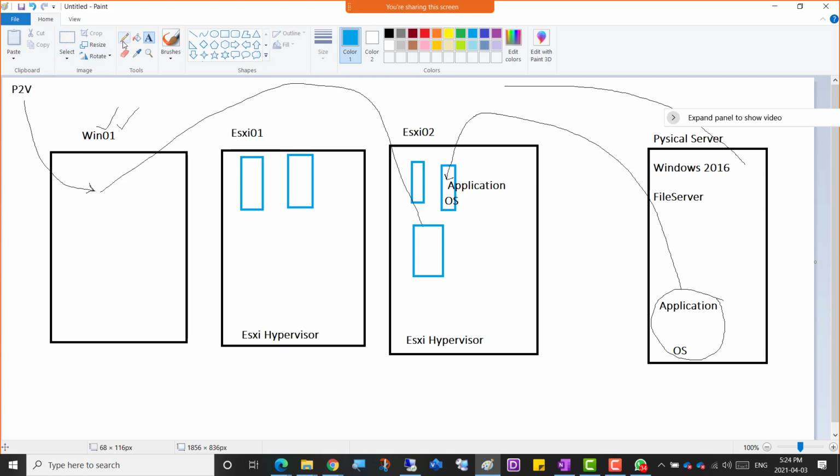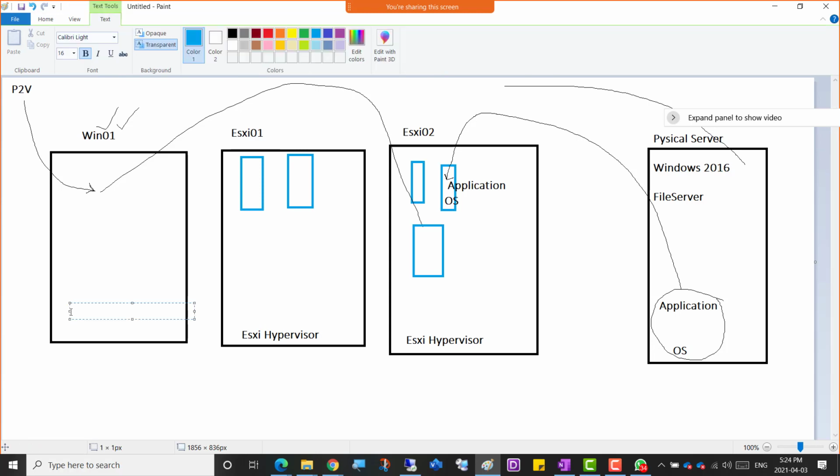And in our case, obviously we have here a Windows 2016 OS, and we have here all infrastructure roles like AD, DNS, DHCP.